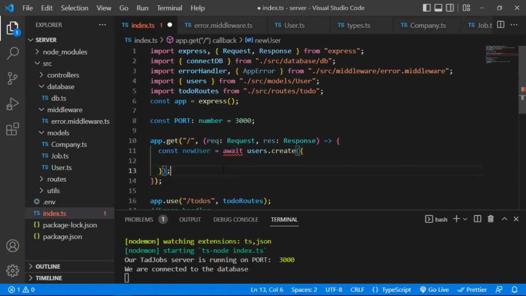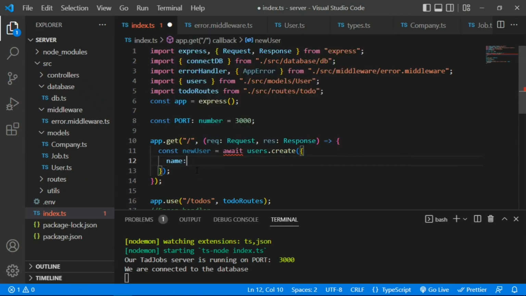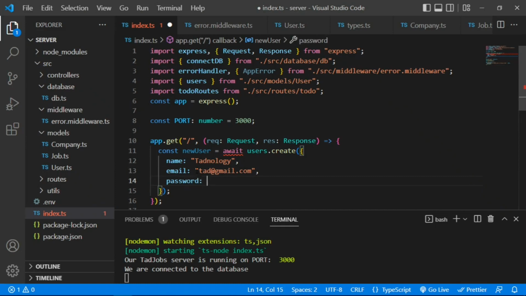It should be able to tell us the values that it is expecting, right? It needs from us active, email, name, and password. So name is going to be technology, email tad@gmail.com, password 123, active.